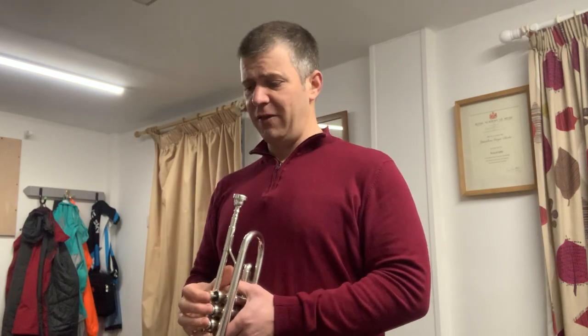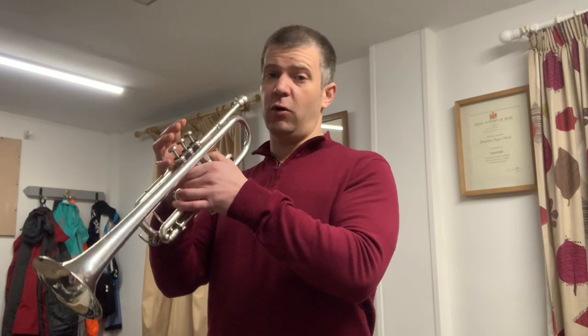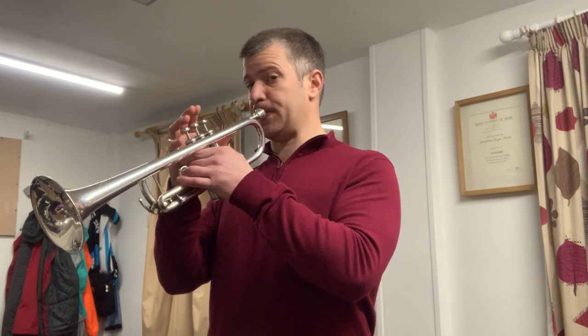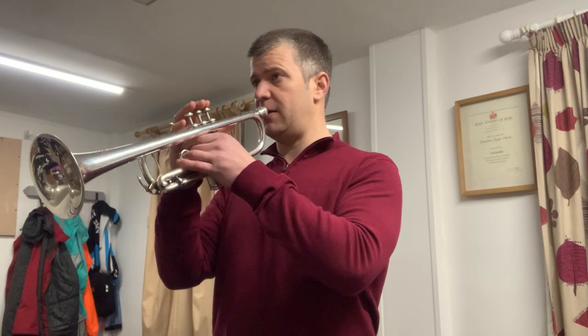Both mouthpieces make the top C's easier to lift, and the E as well — the note slots are definitely wider than on a standard mouthpiece. The other dreaded excerpt is Pictures at an Exhibition, where you've got the G in the middle of the trumpet that wants to sit low. Because we've been playing B-flat trumpets, we're used to pulling down an A, but now we have to play up there. The symphonic mouthpiece gives you the flexibility to play right in the middle of the sound.